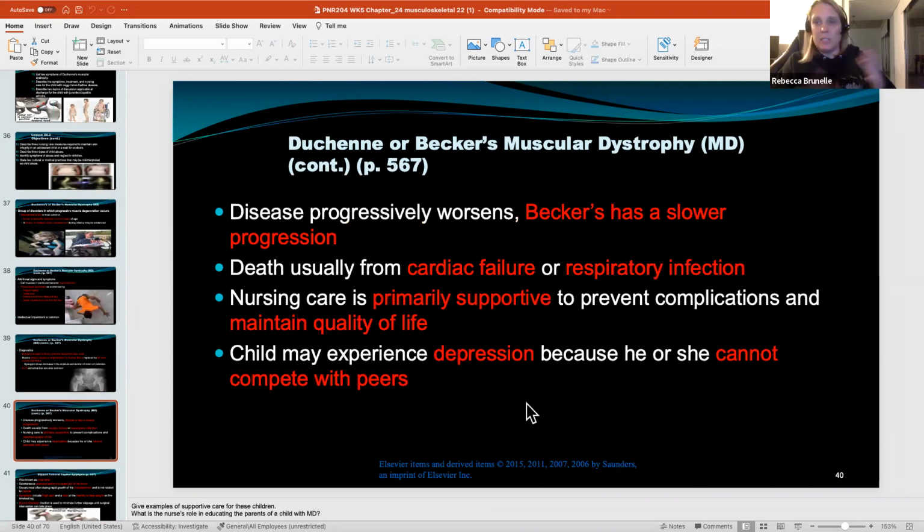And then since they don't have the same ability, they're at risk for respiratory infections. It's not uncommon that they're on CPAP and BiPAP at night. And they can also develop cardiomyopathies. So it's just treating all of the problems associated with their lack of mobility. And then obviously, they can have intellectual impairment, but they almost always are able to walk and talk and engage. So it's not uncommon that they're very depressed. They're not able to do the things that other kids are able to do. So a social work or a psychology consult is often needed.